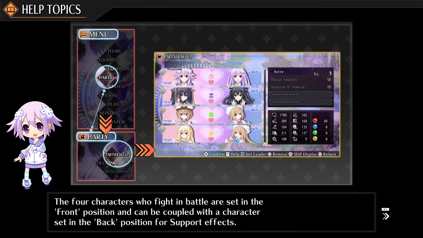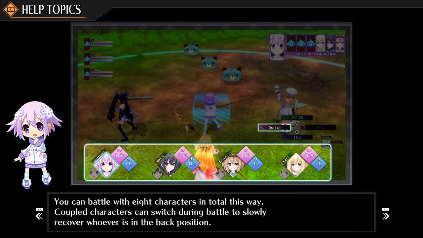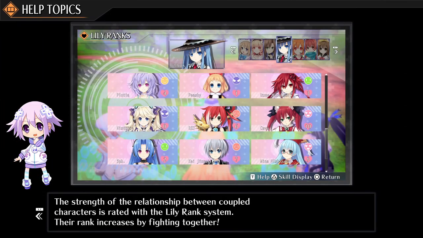The four characters who fight in battle are set in the front position and can be coupled with a character set in the back position for support effects. You can battle with eight characters in total this way. Coupled characters can switch during battle to slowly recover whoever is in the back position. The strength of the relationship between coupled characters is rated with the Lily rank system. Their rank increases by fighting together.